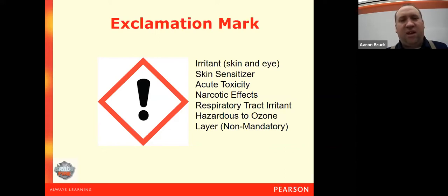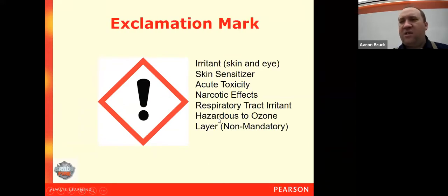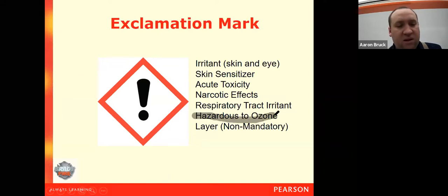So not quite the same thing as what we saw in the previous, where we had a respiratory sensitizer that would cause severe damage to your lungs and your other parts of your respiratory system. But things that would cause irritation, cause burning sensations, possibly cause bigger damages if the exposure was prolonged, and things that are hazardous to the ozone layer. And again, this last one is not a requirement here in the United States, but this could be used to indicate that hazard as well.